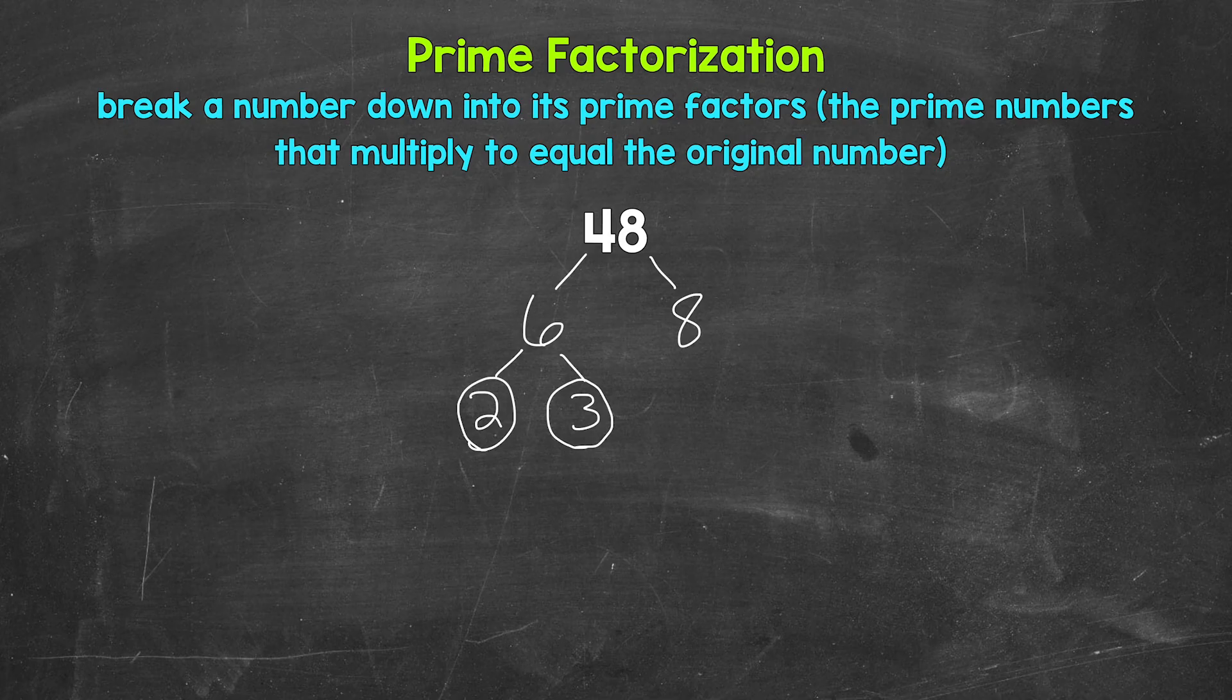Now let's go over to 8. So we need factors of 8 here. Well, 2 and 4 are factors of 8. 2 times 4 equals 8. So let's break this down to 2 and 4. 2 is a prime number, so we are done here. We can't break that down any further. So let's circle it.